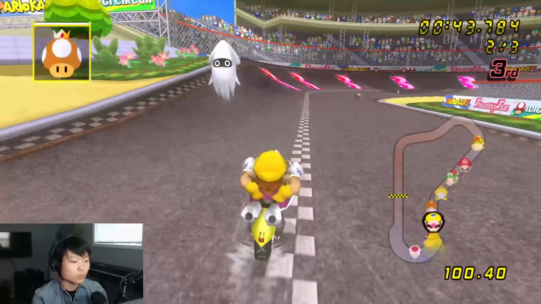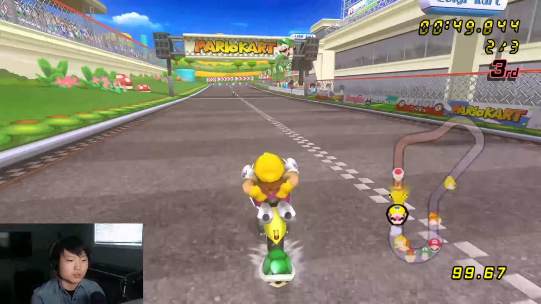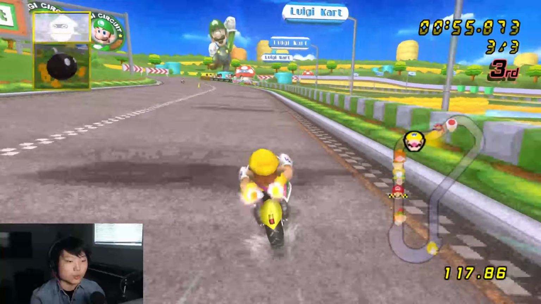So we basically gave the Wario bike all of the Flame Runner's stats. We made it inside drifting. We made it a little slower, a little weaker, but enough to compete with the Flame Runner. But we just gave it a stronger weight stat.